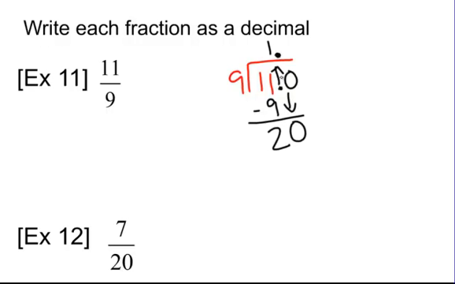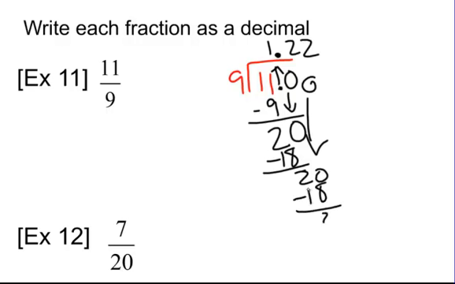We have to make sure these are perfectly lined up so that we do the decimal right and we do every place value right. 9 goes into 20 twice. 2 times 9 is 18. Subtract, we get 2. But we need to bring down the 0, right? Because 9 doesn't go into 2. 9 goes into 20 twice. We get 18. We get 2. Bring down another 0. We get 20. It's going to keep going, right? So you could get 1.2 repeating. And again, that's a rational number because the 2 is repeating.